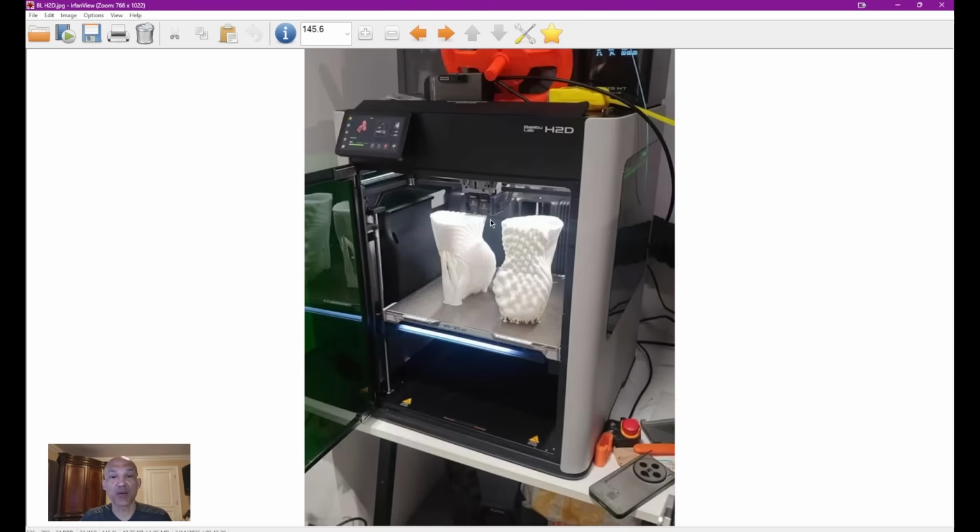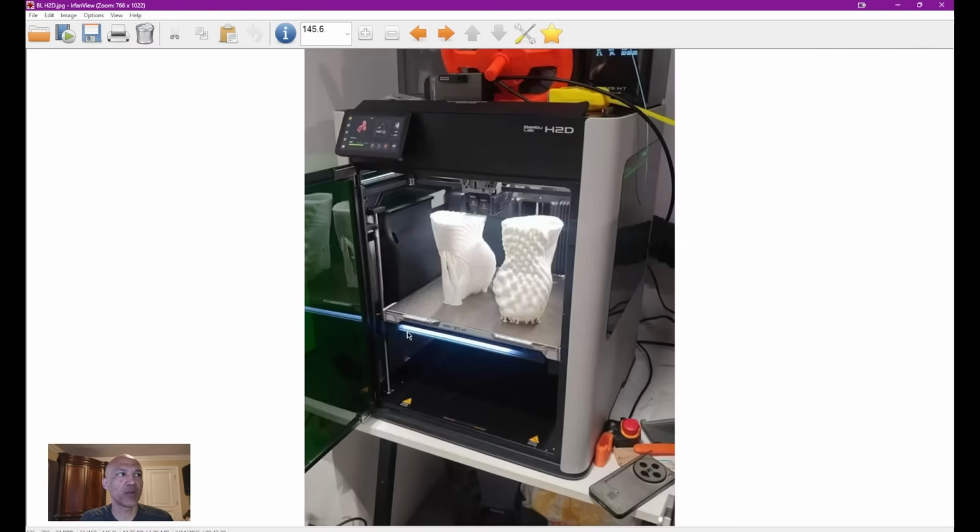Now again, a double nozzle system, it's not the multiple tool head like the Prusa XL, where you have one nozzle for every color that you're able to print. So while, like we said in the past, this does solve some problems, it's not going to completely eliminate waste, because if you change colors, and we'll get to the AMS here in a little bit, you're still going to have to purge the old colors. But so we do have this double nozzle.